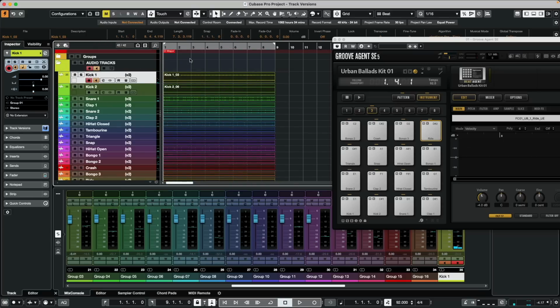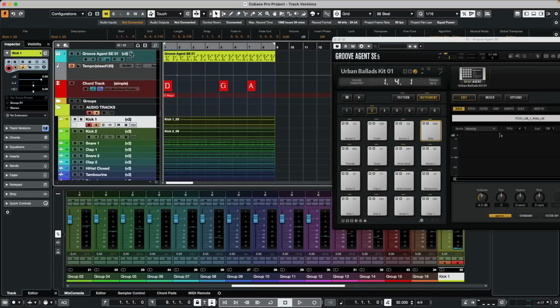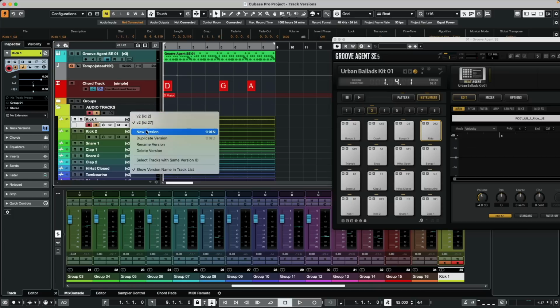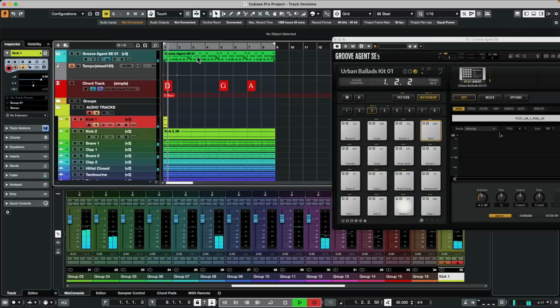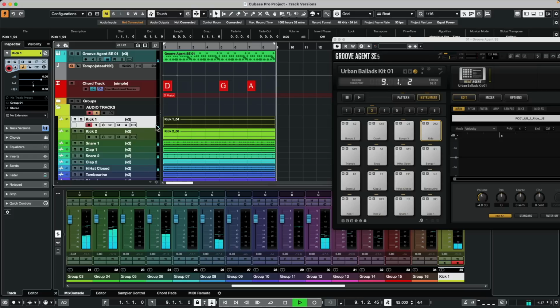Now, let's say I want to do a different version. We'll do, let's say, track version 3 of our MIDI, but I'm only going to record on one particular track, not all of the tracks. So we're going to say, let's do a new version on this one. So as we hit record, only that one track. And we can see that we have different version numbers, and each of these versions will have an ID. And the ID allows you to switch and keep the different takes organized as a collective entity. So this one will have its own independent ID.